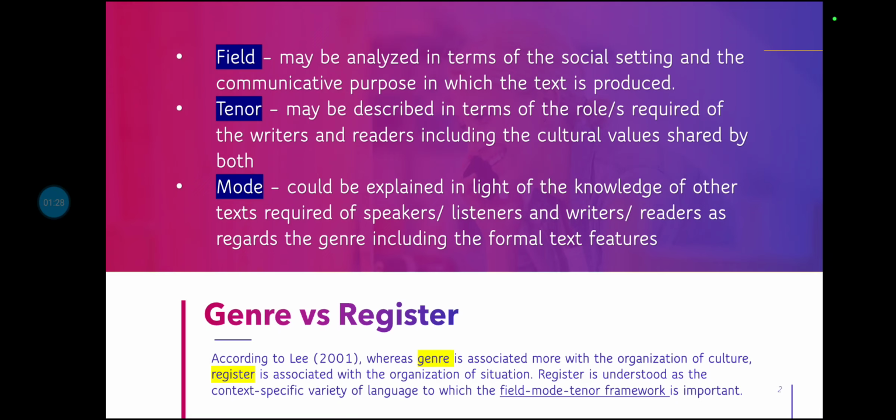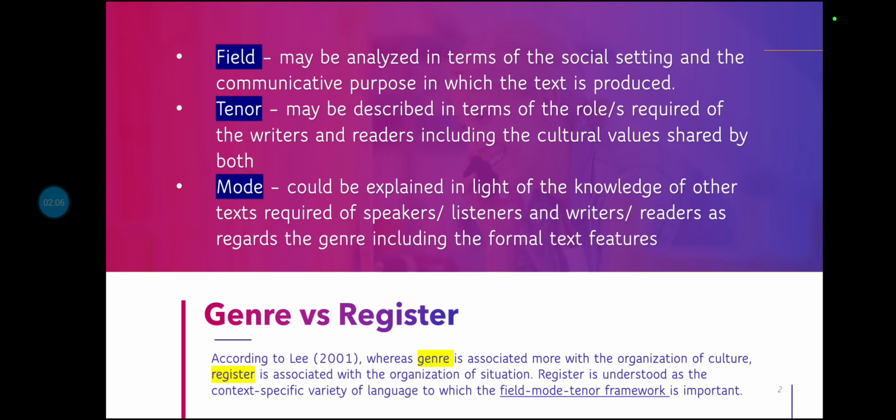And another one to consider when it comes to register is tenor. Tenor may be described in terms of the roles required of the writers and readers, including the cultural values shared by both. So we have here the roles of the writers and readers, including their cultural values which are shared by both. So not only the social setting, but how the writers are really doing their job for us readers.